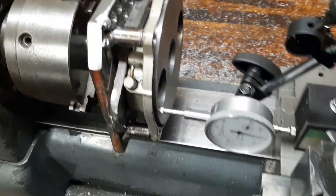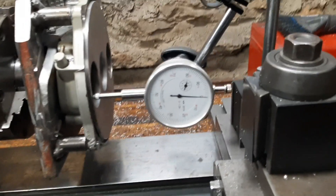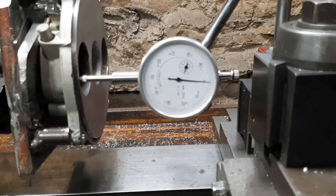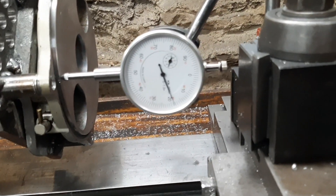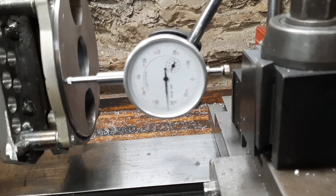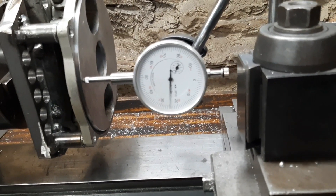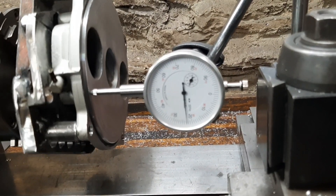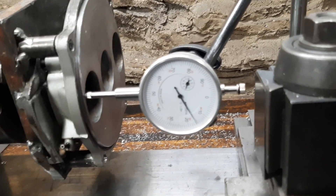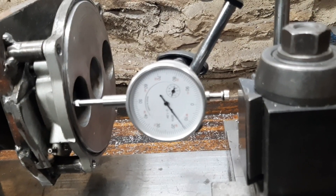The customer wanted to know just how bad this plate was, so we're going to show you. So that's the low spot there. We're going to indicate this in. And you can see as we get away from that low spot — that's twenty-five thousandths. And here this spot's low too, not as bad. It's still about ten thousandths low.